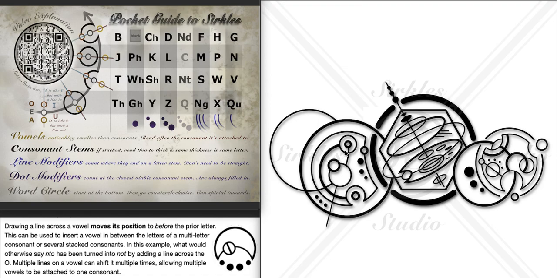Then we have the O. Then we have this circle inside the word circle with one line. That's an N, just like this N. And then we have this shallow divot, like a bite out of a cookie. 1, 2, 3 lines attached to that, making that an S. So, ALLONS.